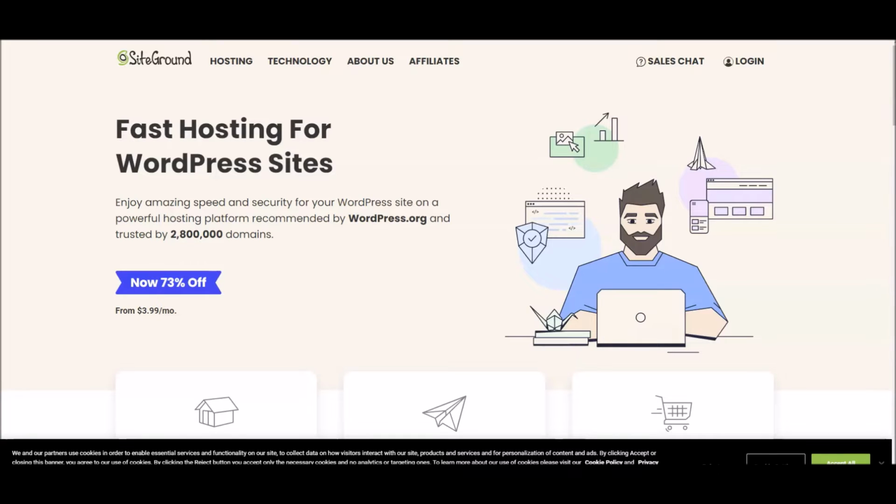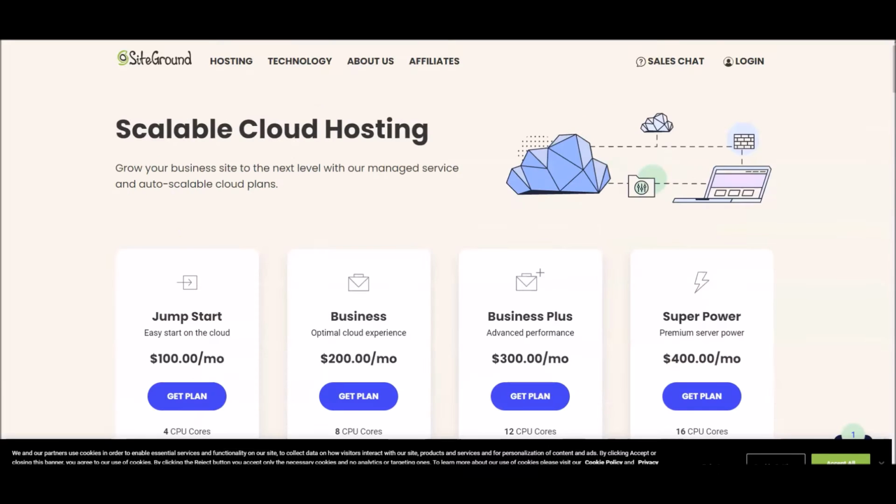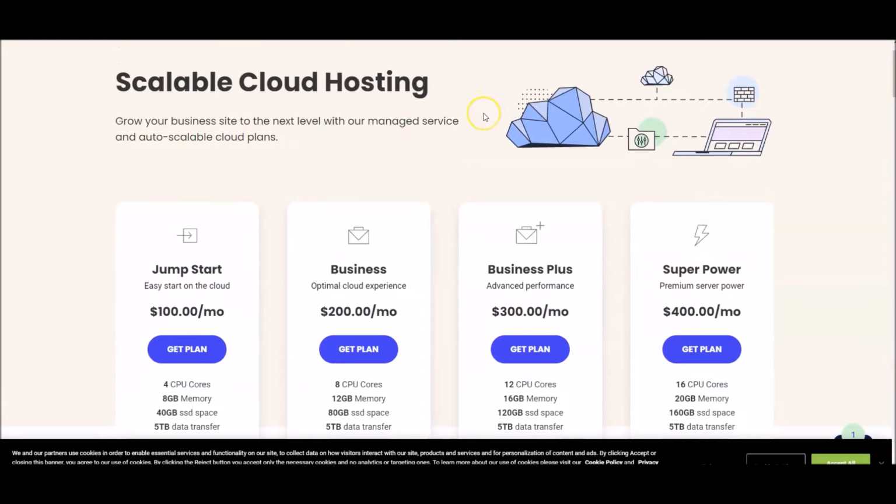In this video, we're going to be taking a look at how to create a WordPress website on SiteGround. In our experience, SiteGround hosting is far superior to some of the other solutions out there. They've got a few different options, but we are going to be specifically taking a look at their cloud hosting. The reason that we like their cloud hosting is because they use Google Cloud, and so you literally have the best hardware on the planet running your website. SiteGround is much better as far as uptime is concerned, and their plans are also very reasonably priced.